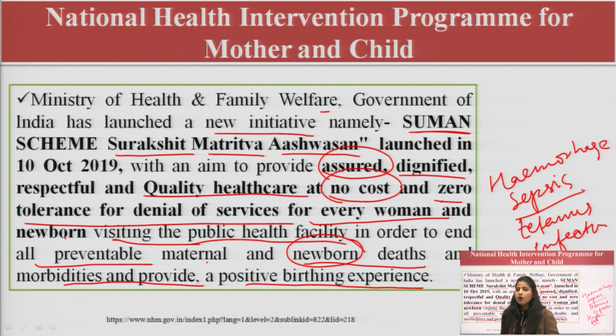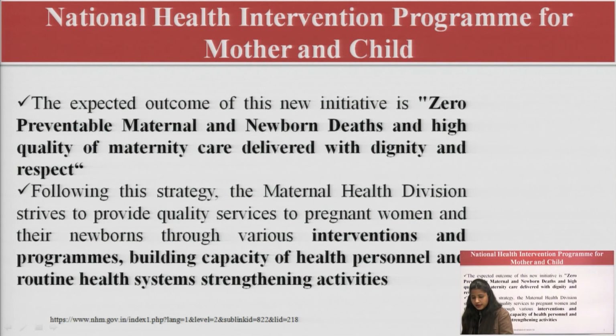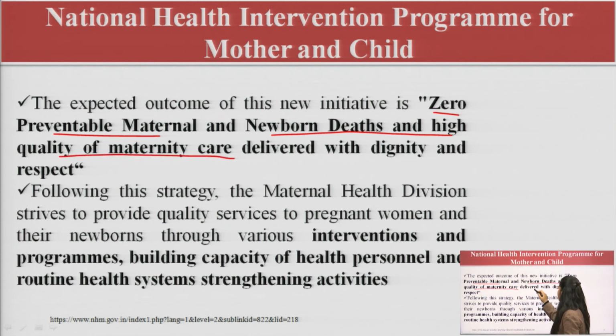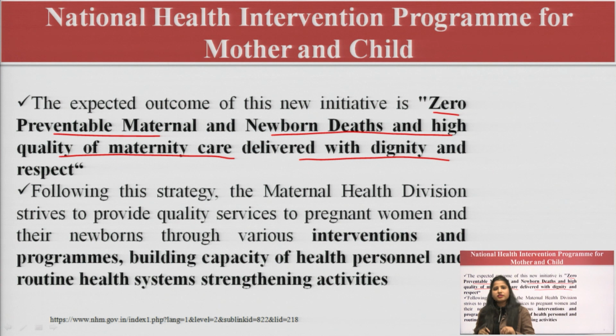So, our main goal of the scheme launched in 2019, Surakshit Matritva Ashvashan, is to provide quality care, assured care, dignified care at no cost and zero tolerance for denial of these services. I hope this is clear to all of you. Now, we will see the expected outcome of this new initiative. We want to achieve zero preventable maternal and newborn deaths, the reasons we can prevent we want to make zero, and high quality maternity care delivered in a dignified and respectful manner.